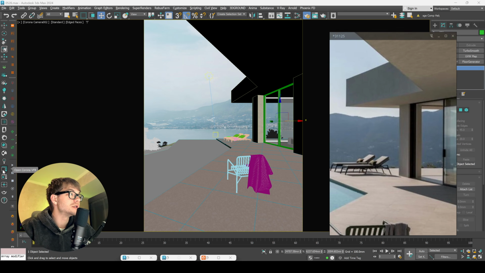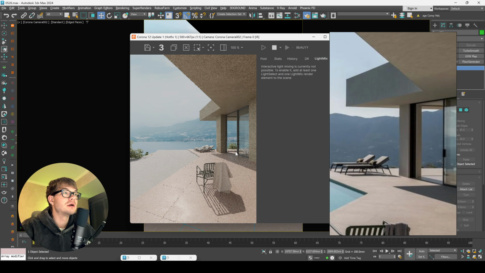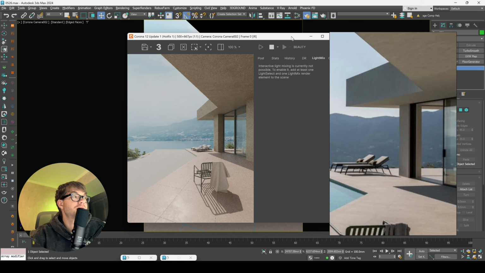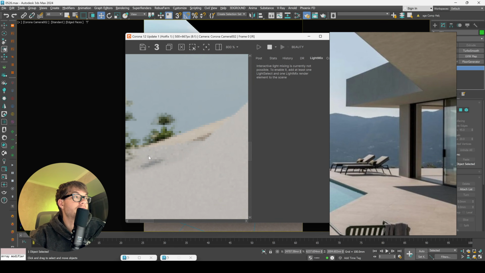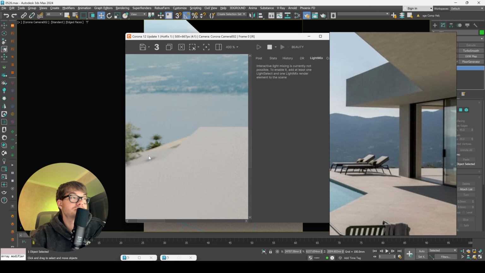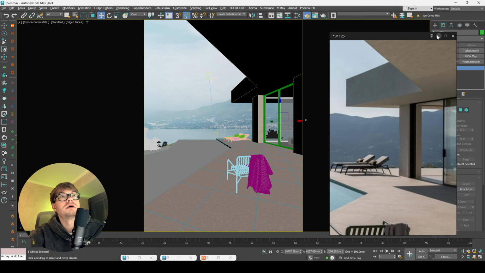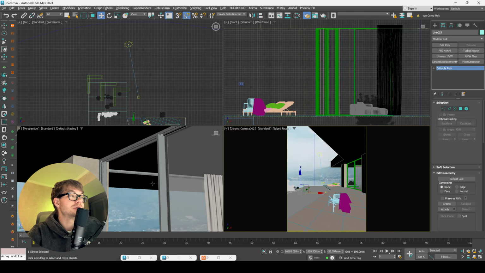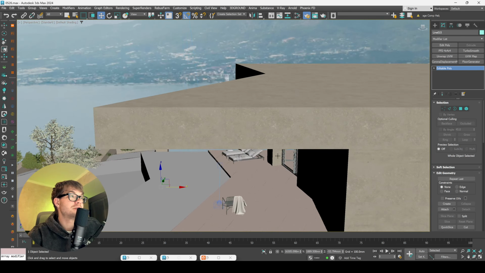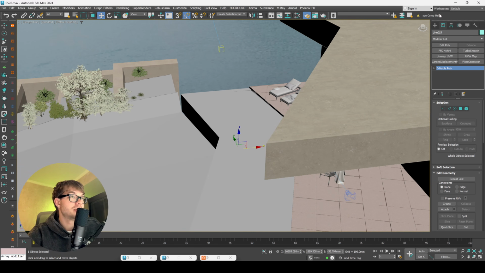All right, let's see. We already set up materials for the chair, for the trees. Now let's set up the material for the ground. I think we can simply take the material from our older scene, and same with the mosaic and water, because time is almost up. So let's do it fast.